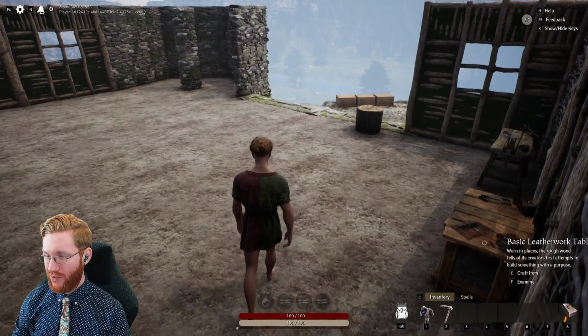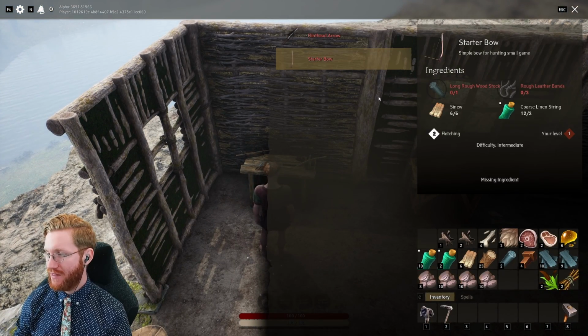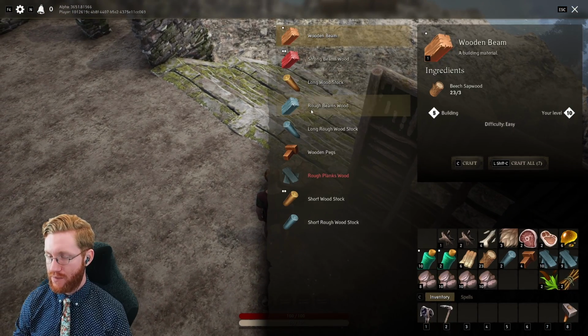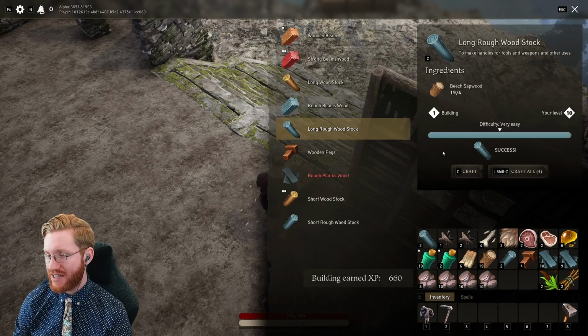All right, so now we have finished making all of the coarse linen string, and that means in order to make this bow, the only thing that we need to make now is a long rough wood stock, and then finish off with our leather bands. And the leather bands might be a little difficult for us to craft, but we are going to go ahead and send it, because that is what we do.